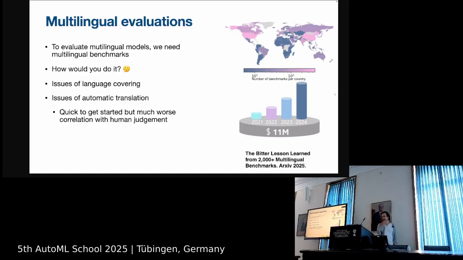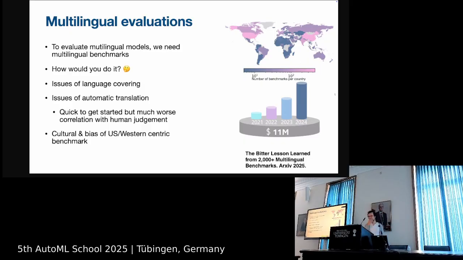And this paper analyzed that a bit. It is clear that with translation, you get something a bit suboptimal. Of course, you get everything very fast, but you get two main issues. Translation is not perfect. It's a bit noisy. If there are questions that are really about the subtlety of language, the translation is going to mess up. You can use human translation, but it's more expensive. But a problem that you keep is the cultural bias of some of those benchmarks.